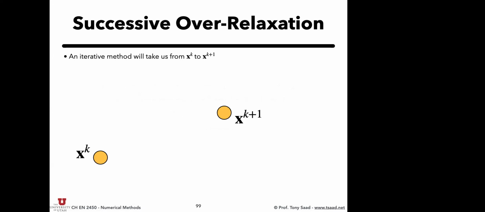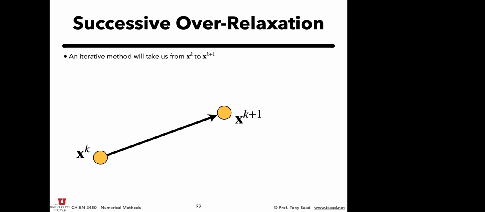Think of iterative methods as a technique, a recipe taking you from the kth solution vector, the kth iterate, xk, to xk plus 1. Now, x is a vector containing all the solution entries, x1, x2, x3, and so on. Temperature, T1, T2, T3, etc. It's a vector. And so the distance or the direction from xk to xk plus 1, that's generally the direction that your solution is taking, right?